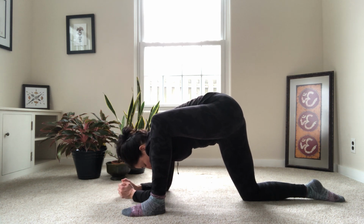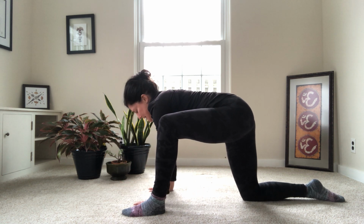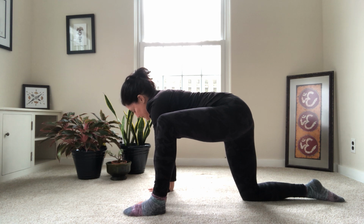And if you get down on your forearms and it feels like too much, come back up, right? You don't have to stay in any pose for any length of time. You don't have to do any pose at all. Right? Do the ones that feel good. Listen to your body. And if any aggravate an injury or just don't feel right to you today or any day, you don't have to do them.